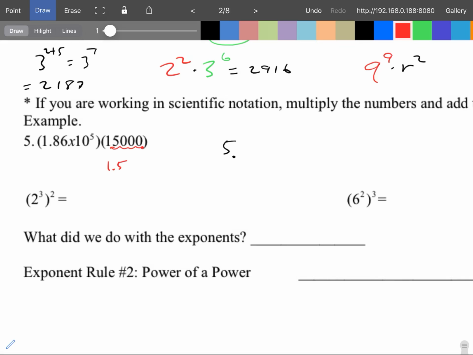So that number is actually going to be 1.5. And then we don't need to write any of the zeros that are to the right of the 5. And that would be times 10 to the, well, we moved it 4 places, so it would be 10 to the 4th.